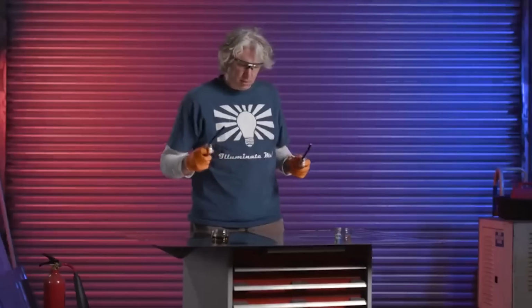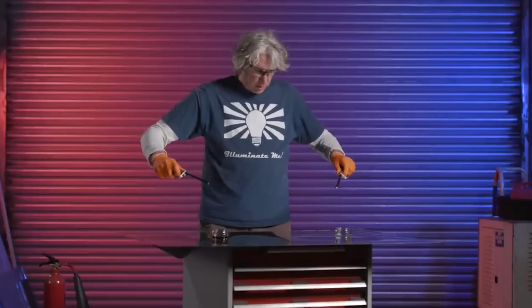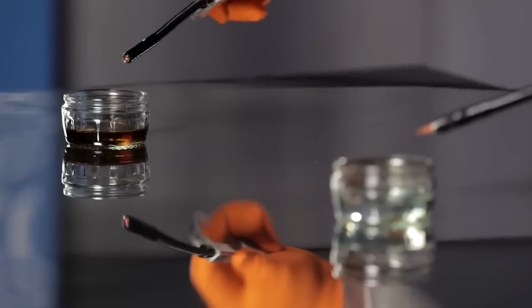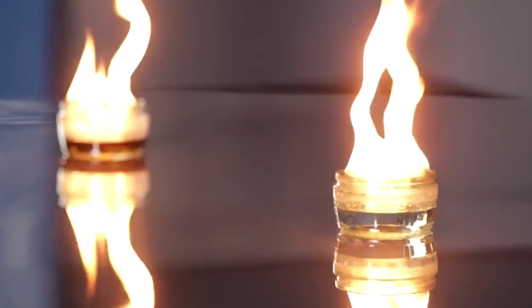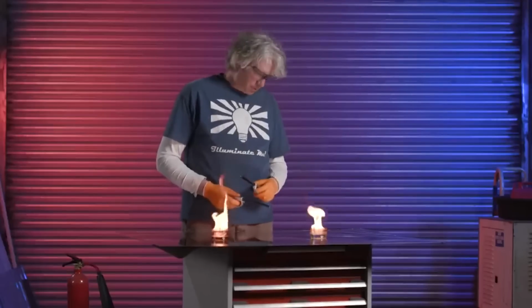There we are. So same as last time, we'll just go in, keep it nice and even on both of them. I'm hoping the vapours will go bang, but not too bang. There we go. There you go, much brighter, a little bit quicker. Definitely worth using the good fresh stuff.